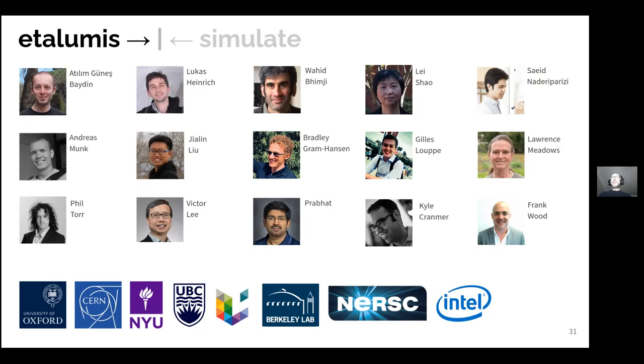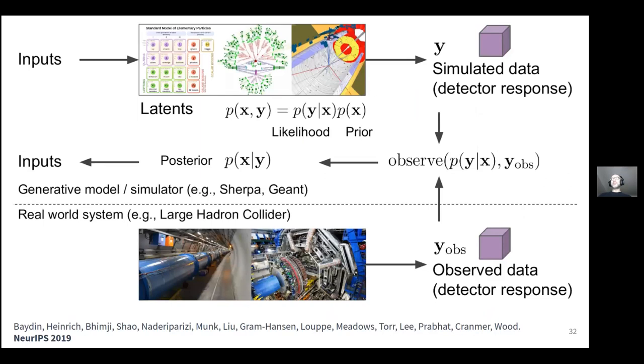Yeah, so I think this is the first time in this talk that I'm actually showing some Bayesian notation. So this is a repetition of what we did for the particle physics case. This horizontal line here is dividing the simulation world on the top from the real world in the bottom, let's say. And in the simulation part, we have a forward simulation. We have a Sherpa simulator, and you can have Geant. These things simulate the standard model to some degree, as far as I know, and the particle physics detector, let's say. So you have a simulator pipeline. Every time you run this, it generates a random event as realistically as possible, and gives you simulated particle physics detector data.